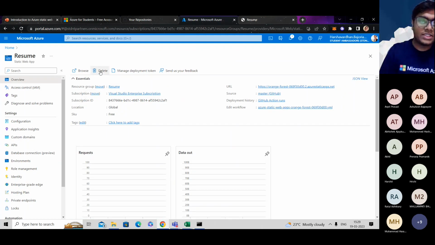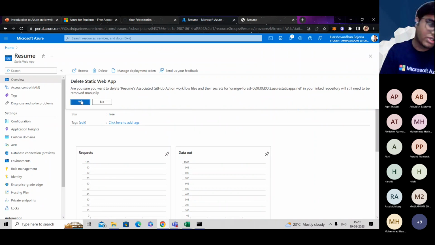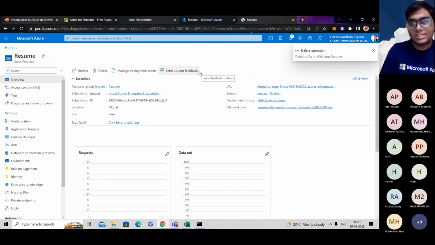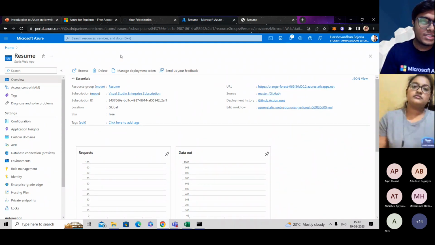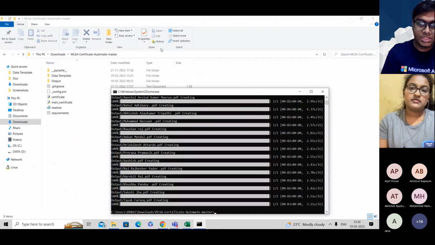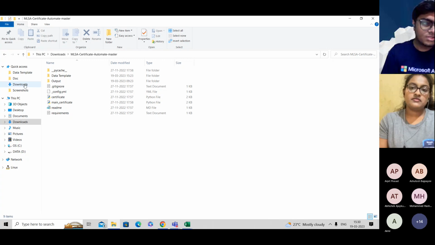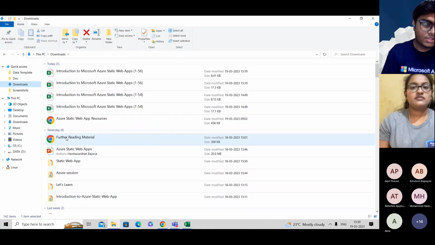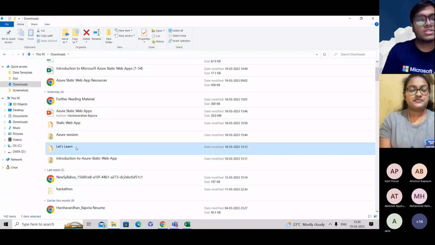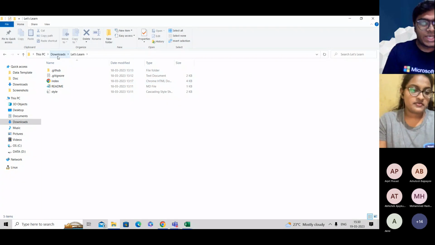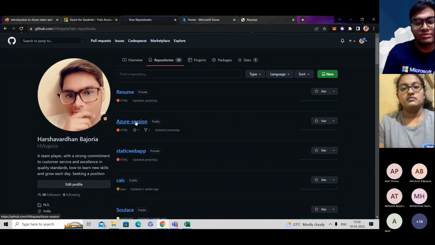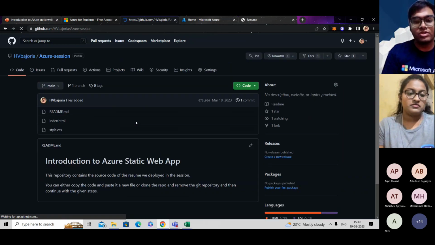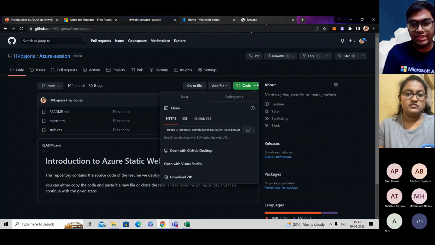Till then, let's continue with how, after you've created the resume or you are ready with, let's say, a React app or an Angular app or any other static website, you will host it using Azure Static Web App. So here is the code of the things present. But I want to create a new folder. What you will be doing is, I'll be sharing this link, which is the GitHub repository which I have hosted for all of you. Make sure you follow the steps so that you do it easily without any hassle.